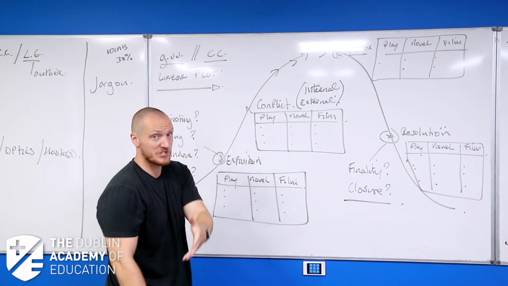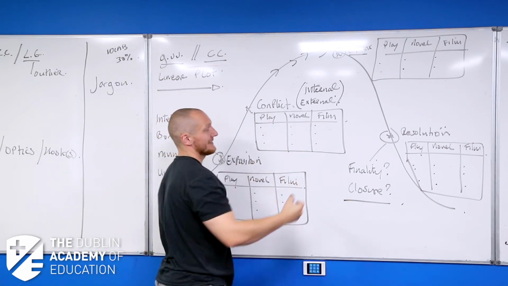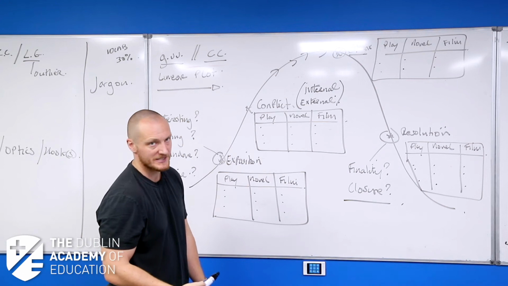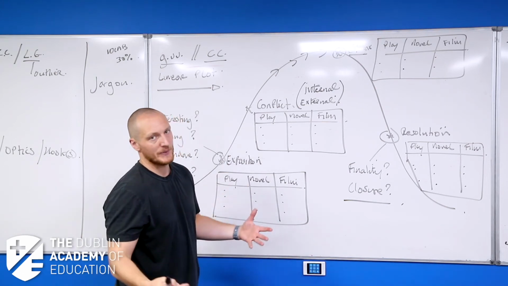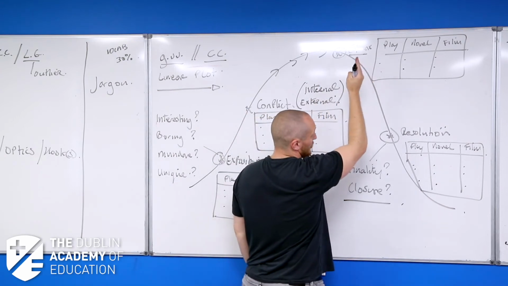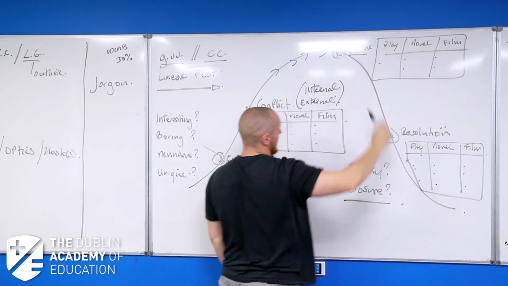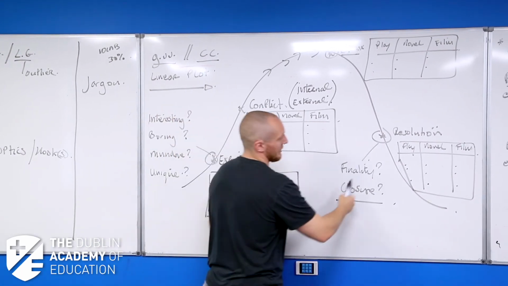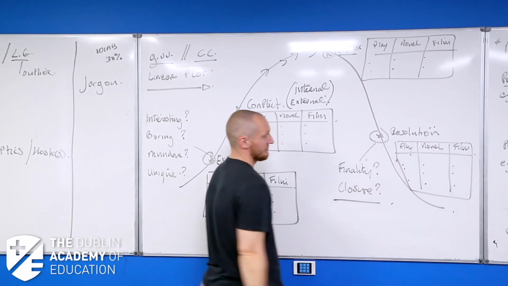So what have you to say about the conflict that exists in your novel? Have you got 1 or 2 or 3 things that exist there? What will ultimately happen? You could fill in this grid, climax. What have you got to say about the climax moments or the peak moments of tension in the film? What do you feel about the resolution in your play, novel, or film?